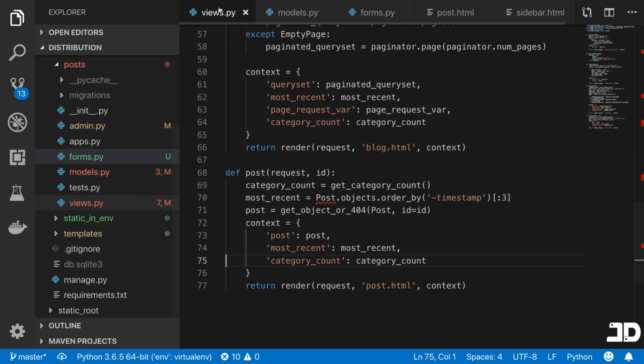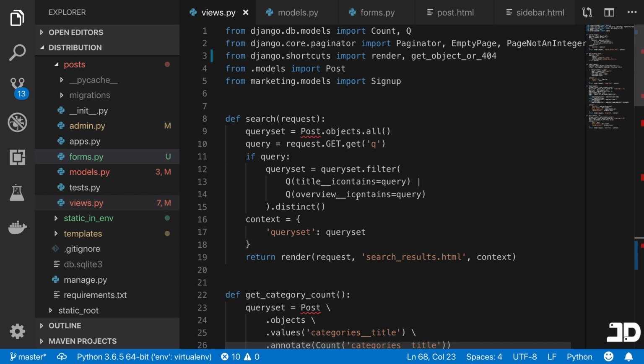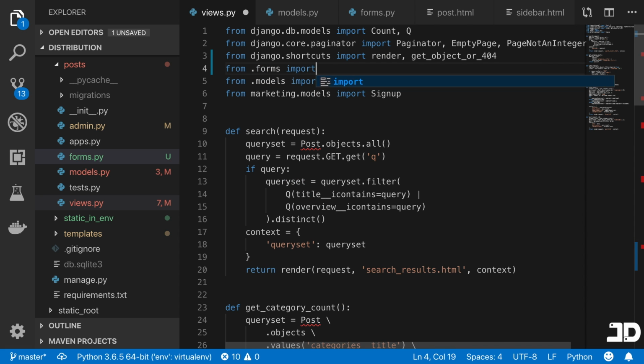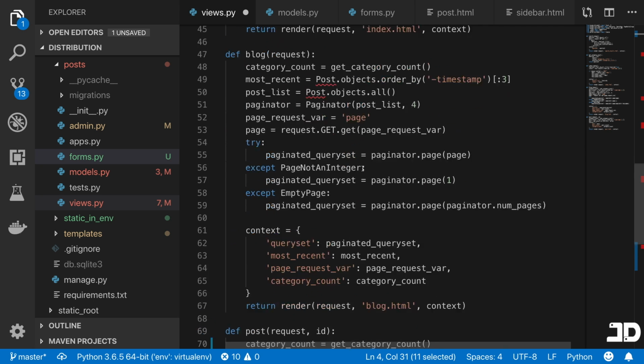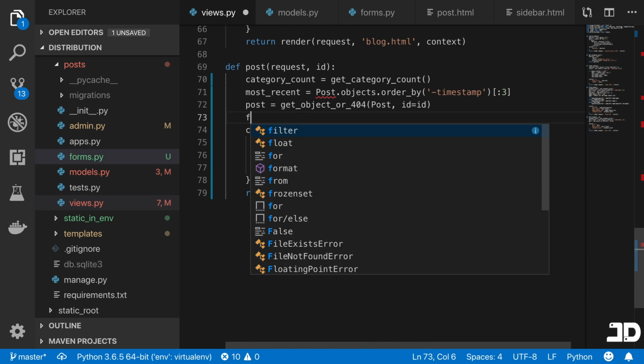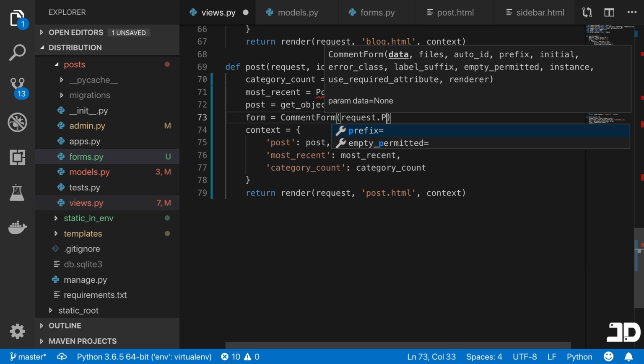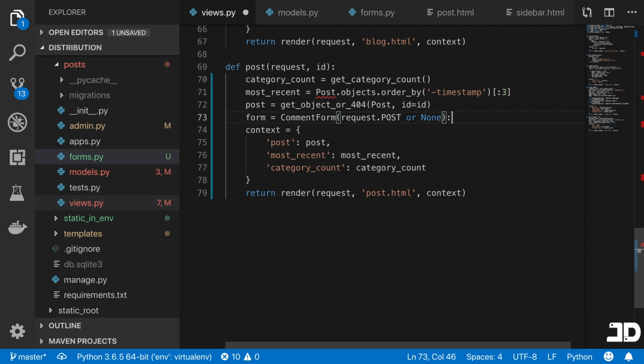And then we can use this in our post view that we have here. So we're going to import this from our forms. So we'll say from .forms import CommentForm. And then here all we'll do is just say that the form equals the CommentForm, where it's request.POST or None.